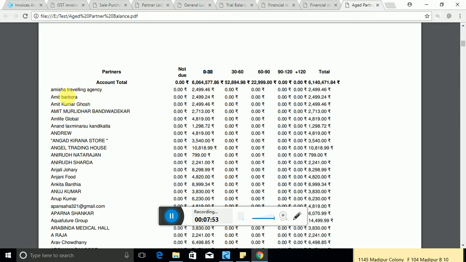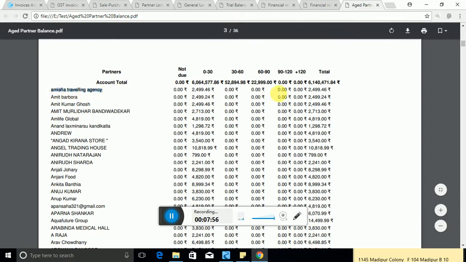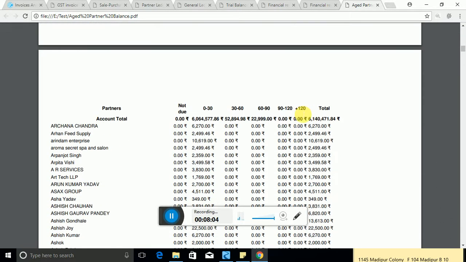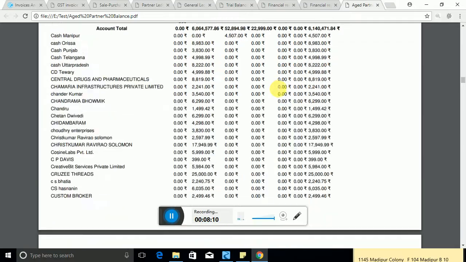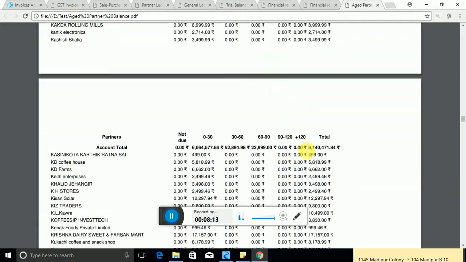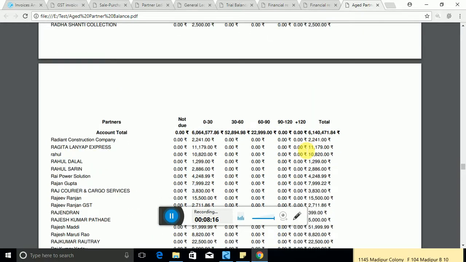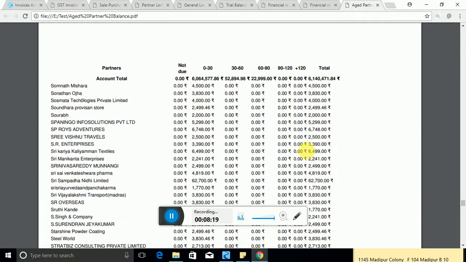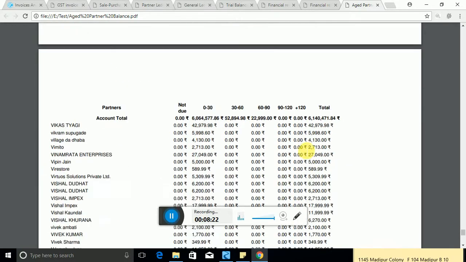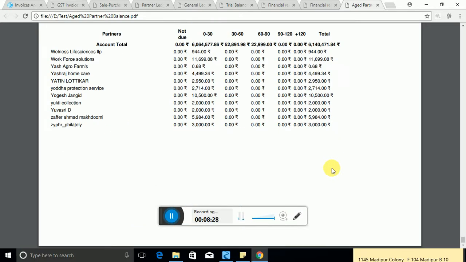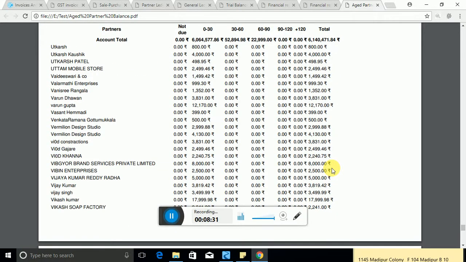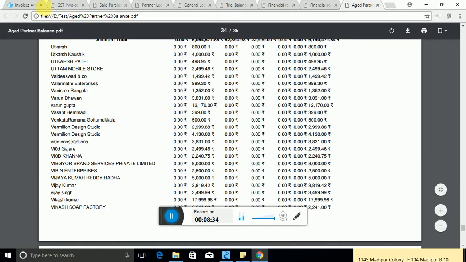So for example, in case of this particular client, you can see that this is a recent invoice and the payment has been pending for less than 30 days. Now you'll see that there are certain clients for whom payments have been pending for more than 60 days, more than 90 days. So what you can do is, easily through this report, you can identify clients for whom payments have been pending for more than 90 days or more than 60 days as per your payment terms, and you can give them a call or send them payment reminders via the system to ensure that there is timely payment from all the clients. A similar report can be generated for your suppliers as well to make sure that you are also paying your suppliers on time.